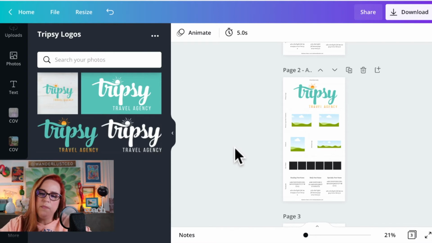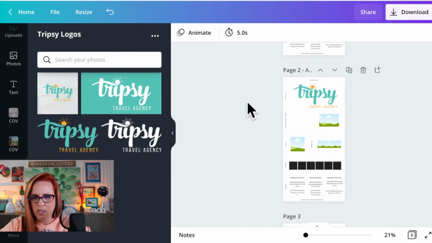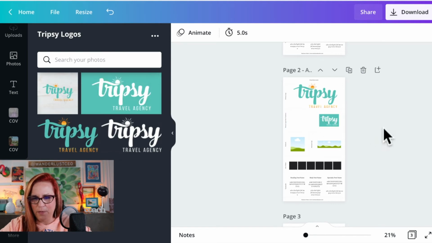Now, a lot of times when you establish a primary logo, an artist will also give you secondary logos. As you can see, we have a couple of secondary logos. We have a white one that we use, and I know this isn't going to show up, but I am going to save it over here, knowing that that's my transparent white one. And then here's the other one that we will use as well, that one there. And remember, you can download and save this when you're done.